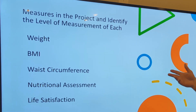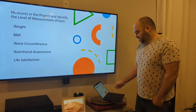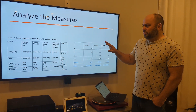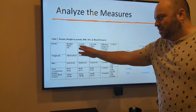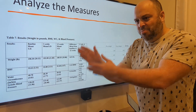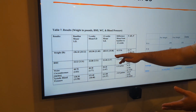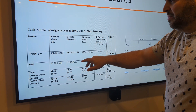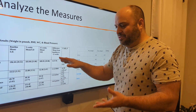These are the things that were measured: patient's weight, BMI, waist circumference, a nutritional assessment, and life satisfaction — both pre, throughout the intervention, and at the end. The measures we'll really analyze are those around weight. What they did is they took everyone's weight at the beginning, because they had 10 people, weighed them all, and averaged it — they got the mean. They added up all the weights and divided by 10, and found the average weight of the group at the beginning was 196. Then at the end, they did the same thing: added everyone's weight and divided by 10, finding the weight was now 189. So on average, the group lost 6.5 pounds. That is completely mathematically correct, but it is so wrong to look at it this way.